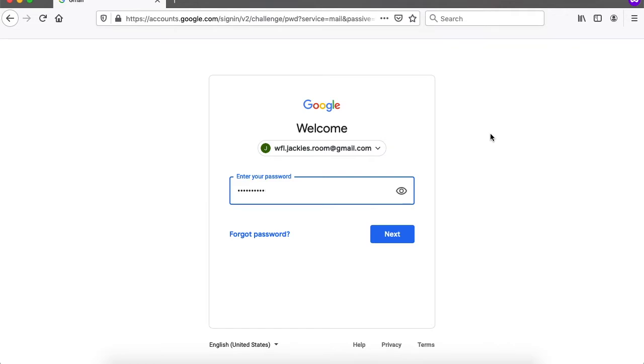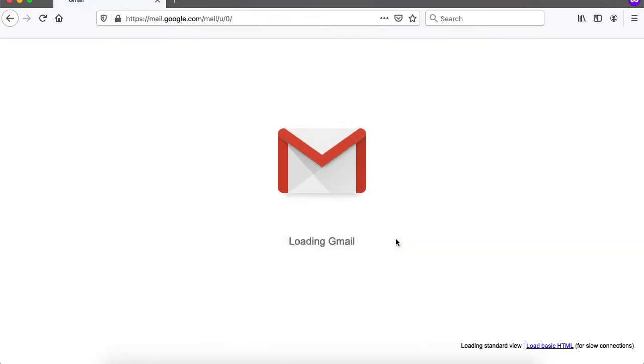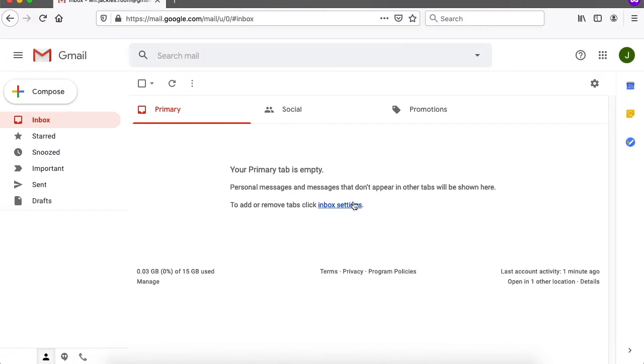To access Google Slides, we're going to first start with signing into our Gmail account. So I'm going to do that right here. Now when you get into your Gmail account, as you can see, this is a normal Gmail account setup. Up here in the top right, you should see an icon. This is the Google Apps icon. It's usually right by your initial up here. And when you hover over it, you should see Google Apps.